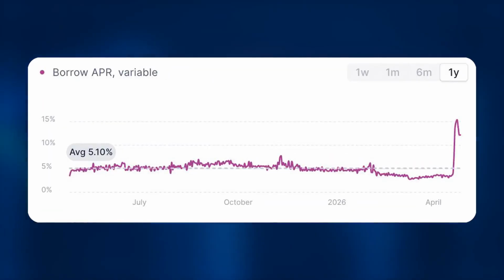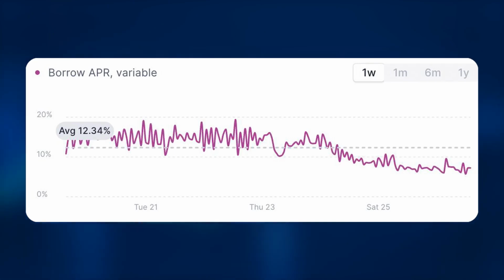So, due to the liquidity being removed from Aave that we saw previously, the borrow APR for USDC, so if you were borrowing USDC from Aave, shot up to 16% on April the 21st, although it has come down a bit now in the past few days, currently being 6.8% at the time of recording this video.